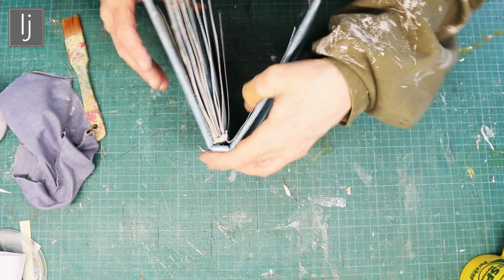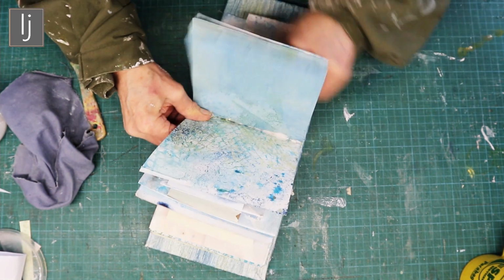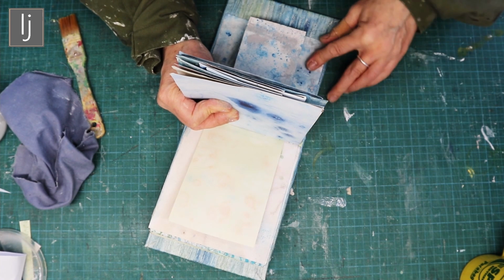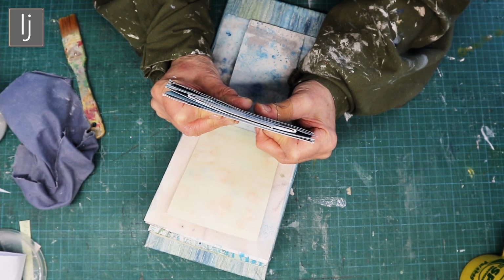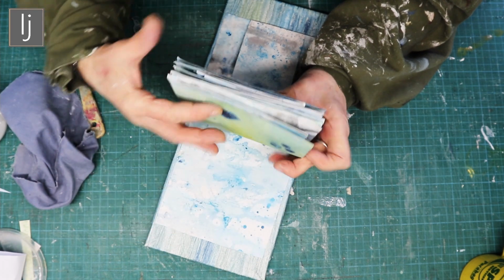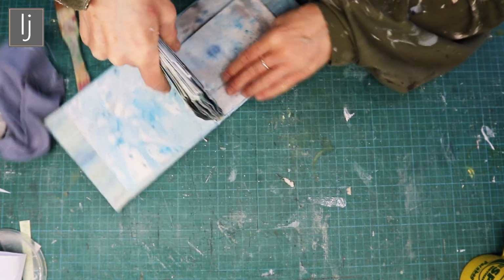Now why is that doing that? It's because that isn't sticking down, isn't it? And they make it look so simple in the bookbinding tutorials. When you're using all these different products that we've sort of got lying around the place, it's a really different issue. There are issues that they might not actually come across.